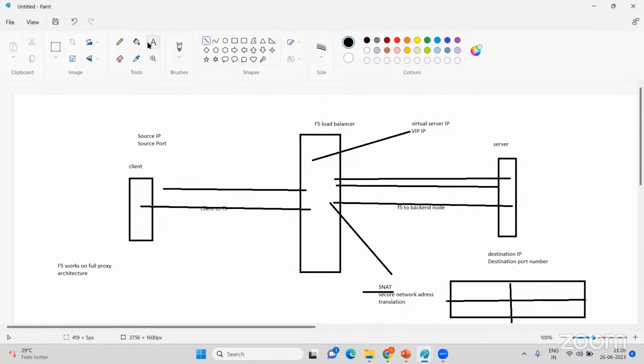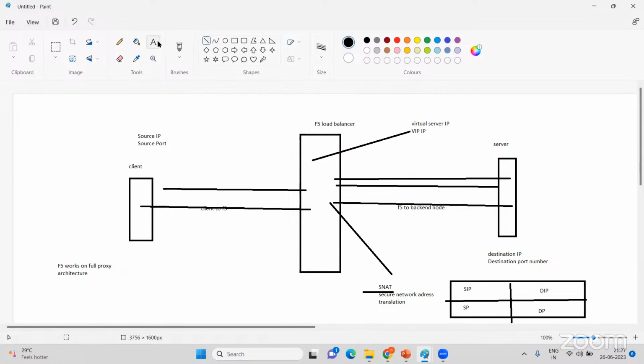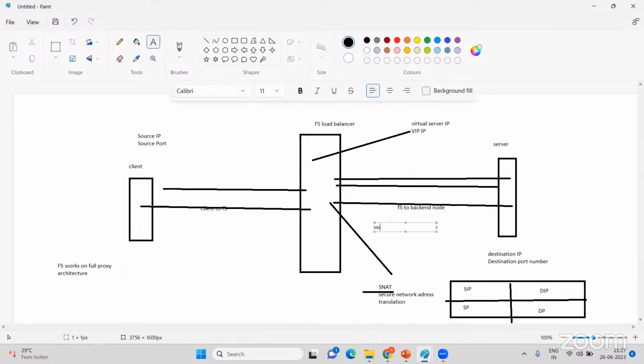That is source IP, destination IP, source port, and destination port. Okay. SNAT is a feature in F5 where we can configure multiple IPs.